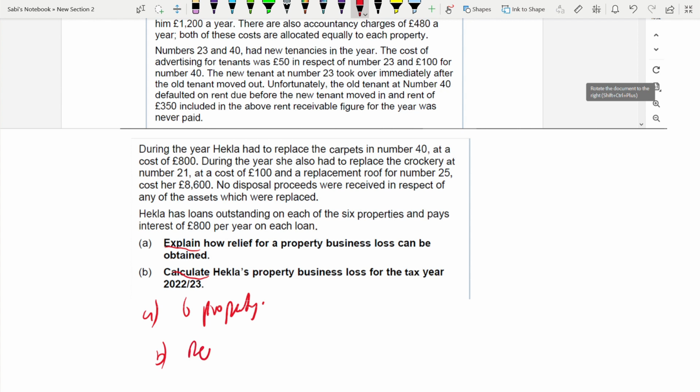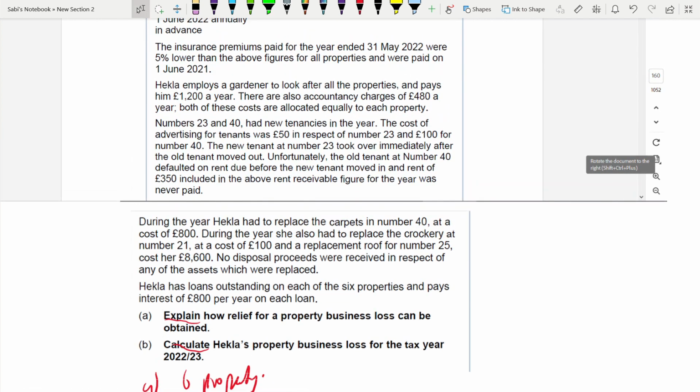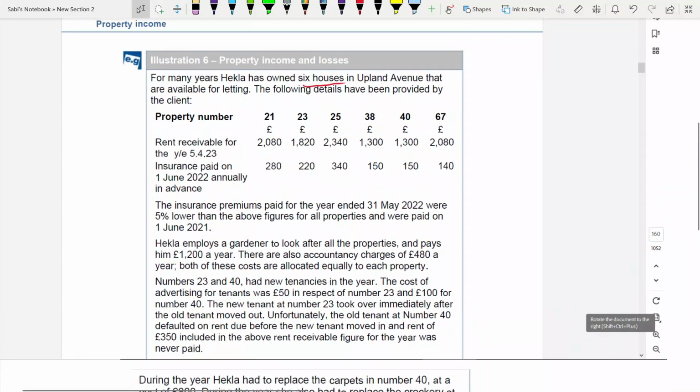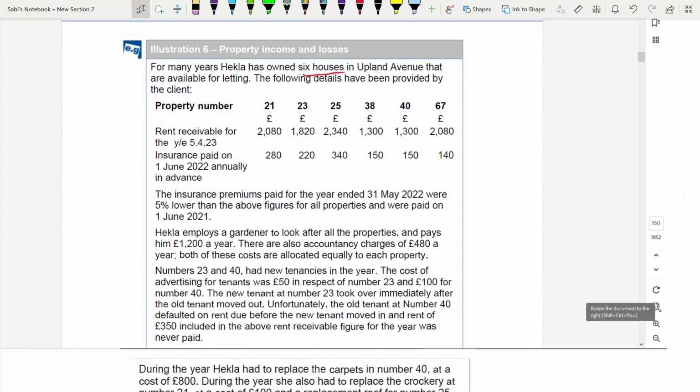You start with rent received. Remember, it's cash basis. Okay. Default position. Unless the question says other basis. Otherwise, it's cash basis. So we need to read a little bit of here. Okay. When you're taking off the rent receipt, remember, you have to add this. You have to take this. You have to take this. You have to take this. You have to take this. And you have to take this. We'll read other information to see whether anything needs to be deducted or not. Okay. You always need to read other information and then write your rent income and expenses.